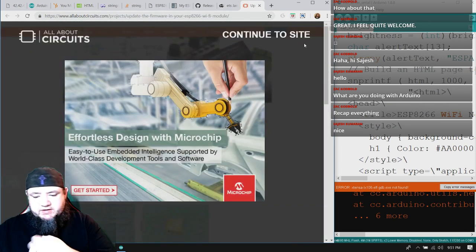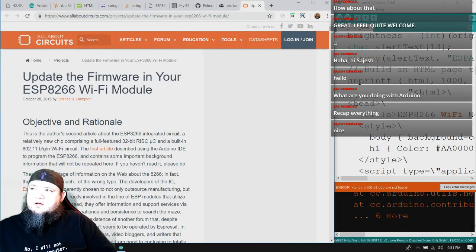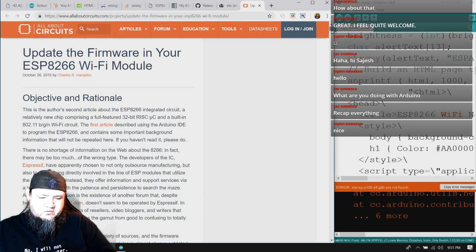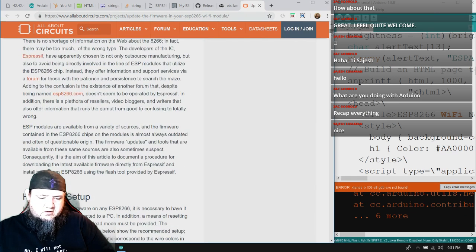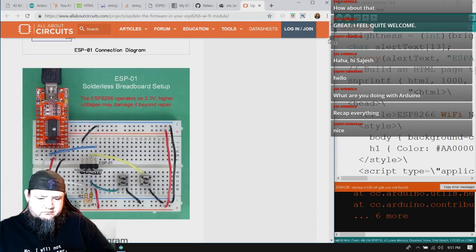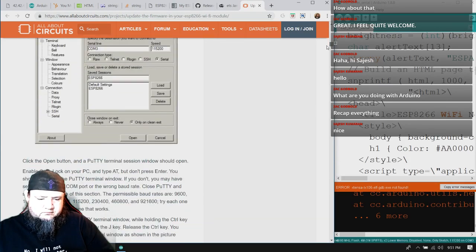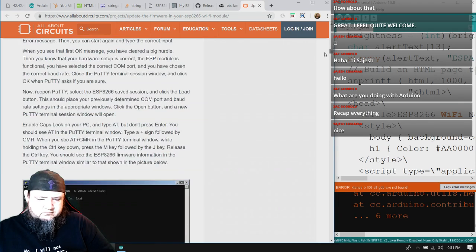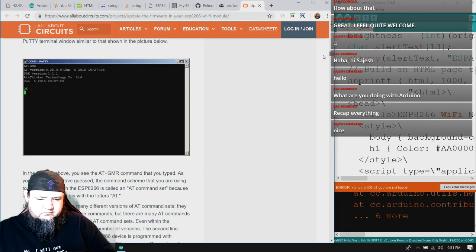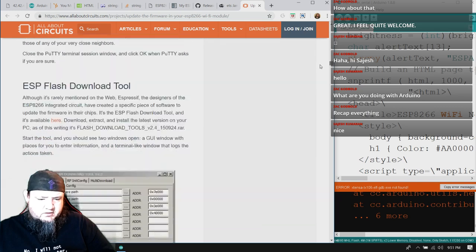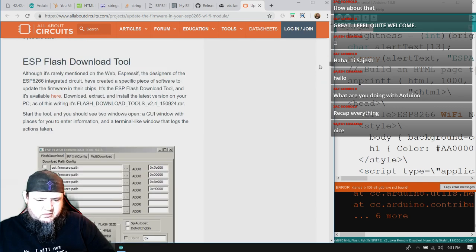Which really isn't a bad idea to take care of, since it's a couple of years old. Let's just use some PuTTY to make sure it's actually attached.